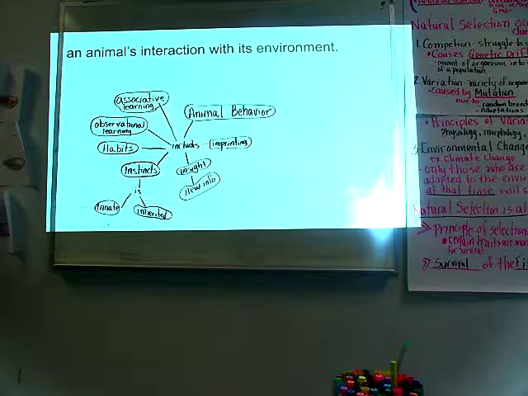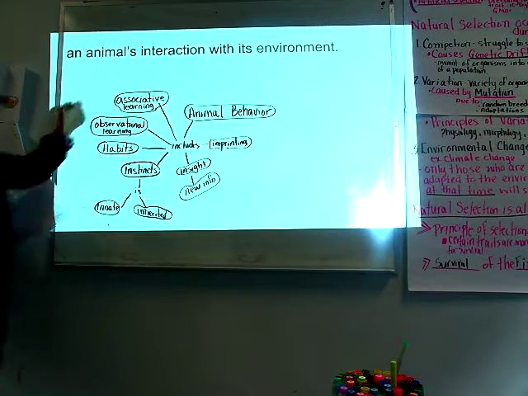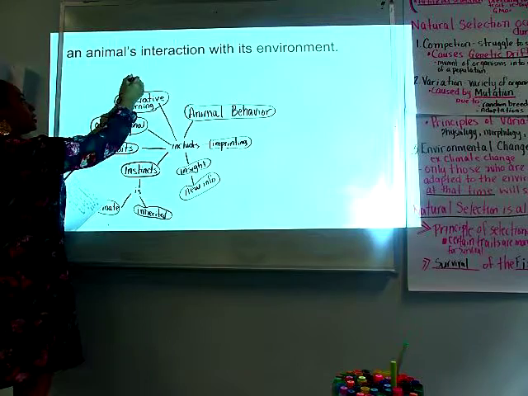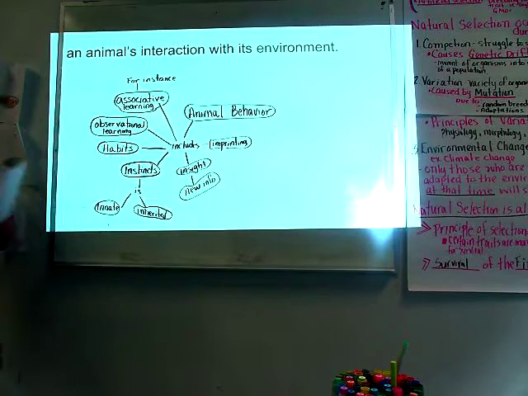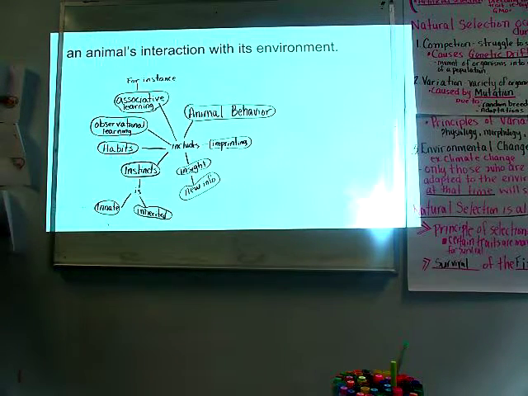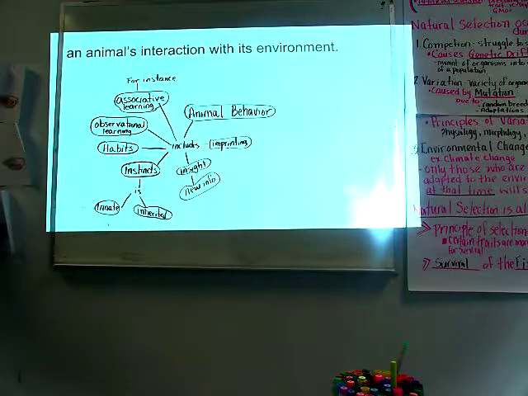let's put this, for instance. Got to write a little bit smaller. Try to add it in, please. So we're going to do like three more things. We're going to do something here, here, and here in just a moment, but those aren't going to have as many branches as this one does. So associative learning would be something called, for instance, classical conditioning, and we're going to look at that.